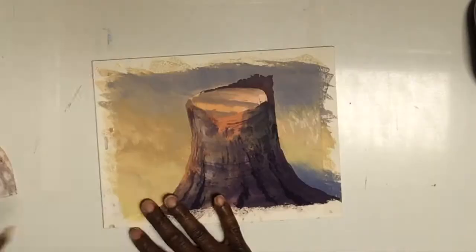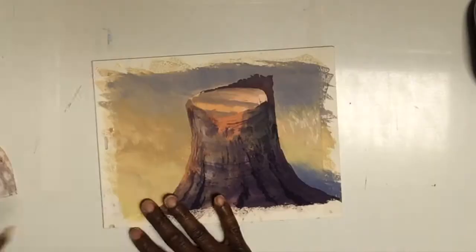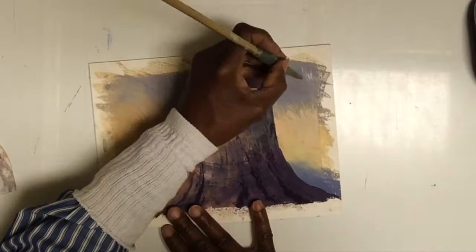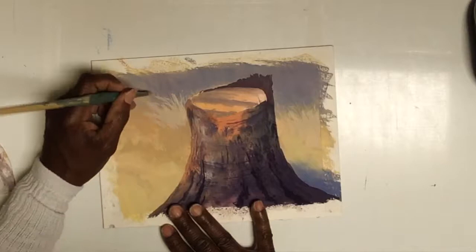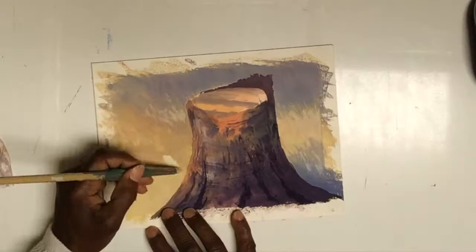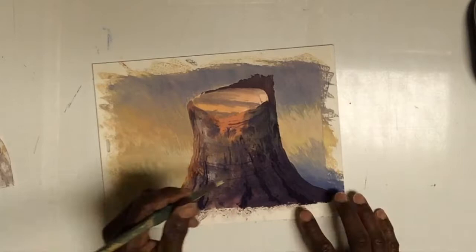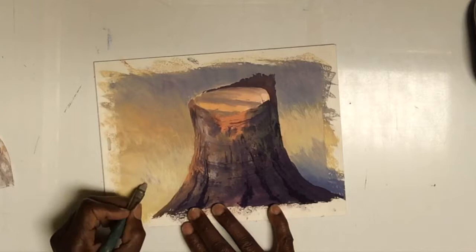I'm going back to the grass, pulling my light areas into those shadow areas so you can see some of the grass blades. Then I'll pull some of the dark areas into the light areas. This simulates the grass without getting every single grass blade detail happening — it is a quicker method of simulating grass. Painting in the lighter portions of it, I'm just pulling some of those darker tones into the lighter.